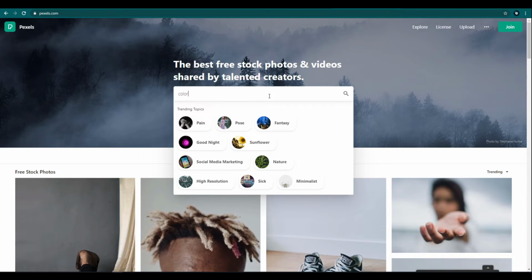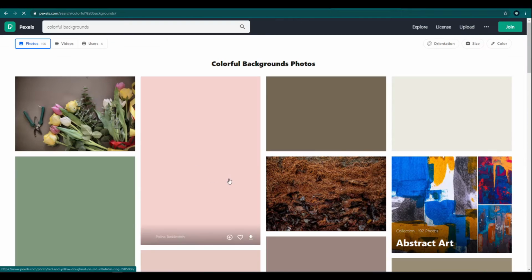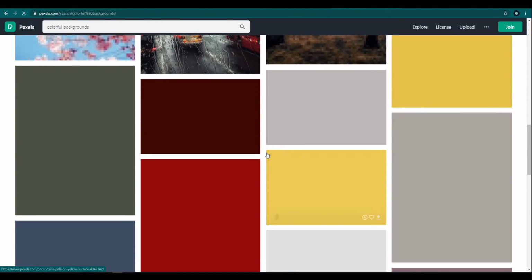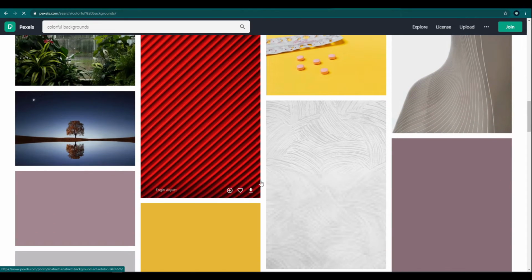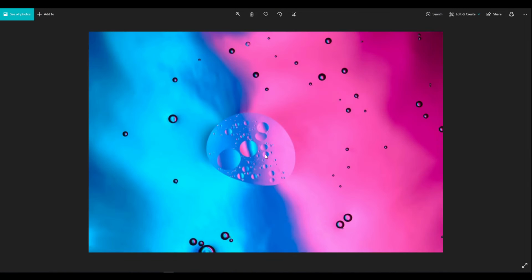Now search for colorful backgrounds. Here you can see lots of options. You don't need to use the exact background like mine. You can use one of these by your choice. In case you need the same background image, I'll leave a download link in the description.